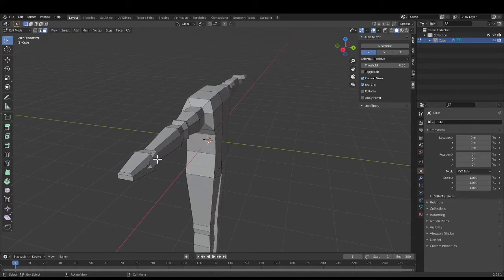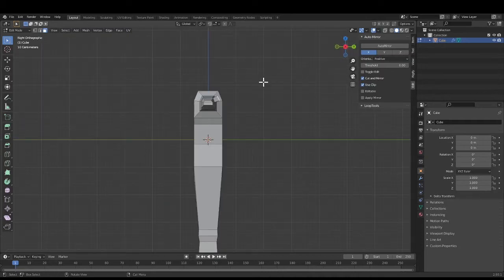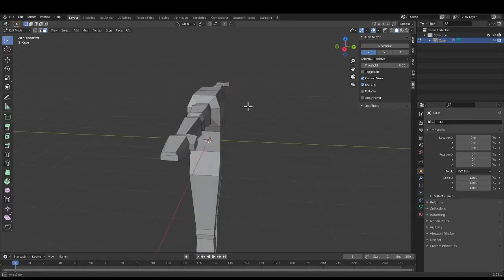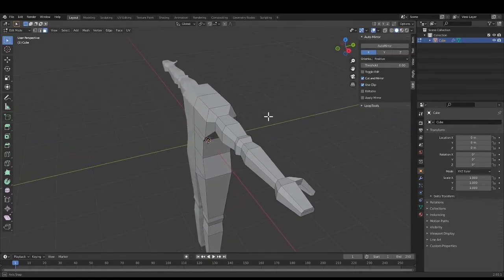I decide to select this face to change my axis and grab the thumb and pull it down a bit. Then I release and I press R to rotate the face until it's at the angle that I desire. I rotate around more to examine my model and to see what I can improve next.